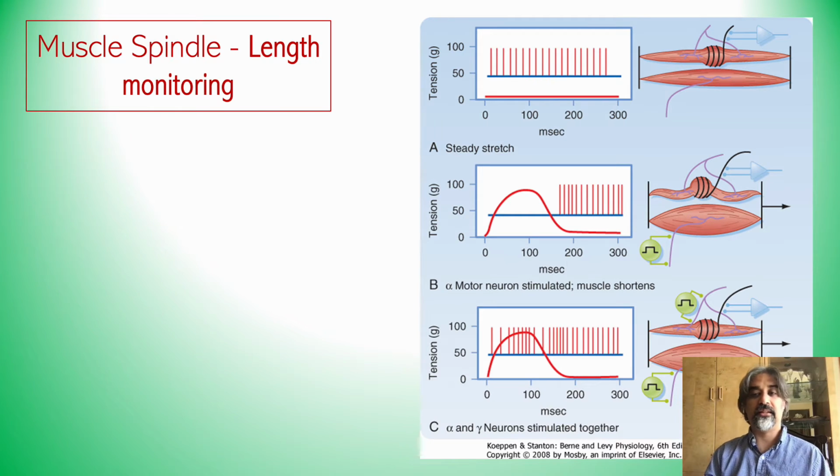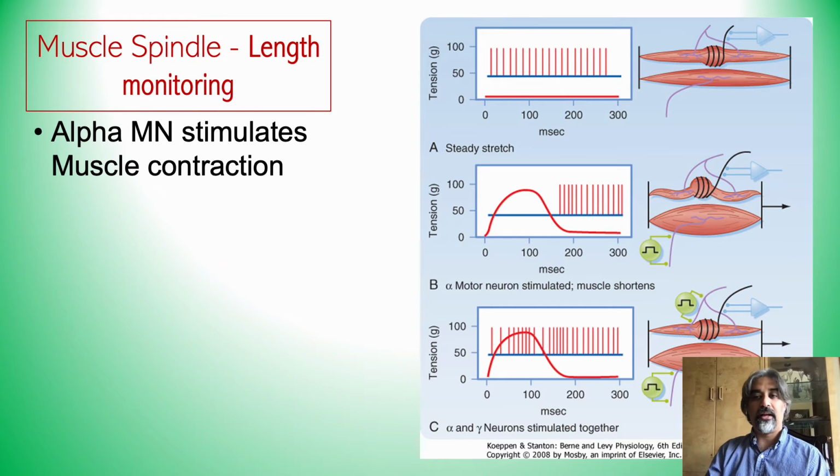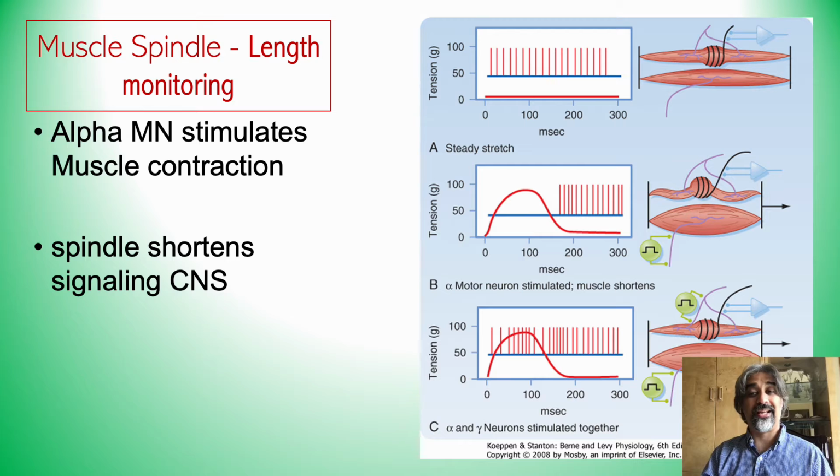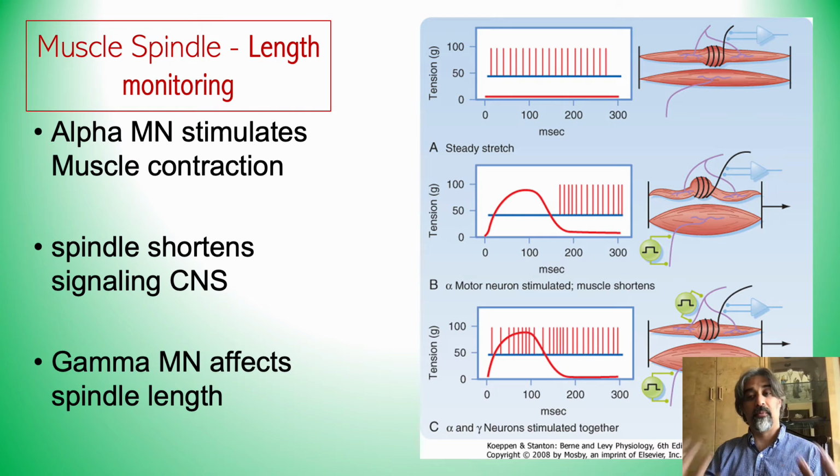The spindle is constantly sending signals up to the central nervous system as seen in the top picture, and you can see that vertical line suggesting it's going deet, deet, deet. That's being sent back to the central nervous system. When the alpha motor neuron stimulates the skeletal muscle to contract, the belly shortens. The central nervous system gets signals that the spindle is now slackened. So the gamma motor neuron stimulates the contractile part of the spindle to shorten as well, removing the slack on it. And then it comes back to deet, deet, deet. And that's how the spindle works.